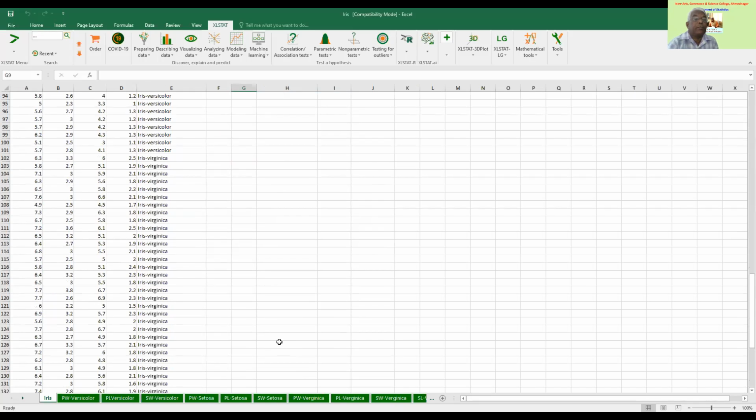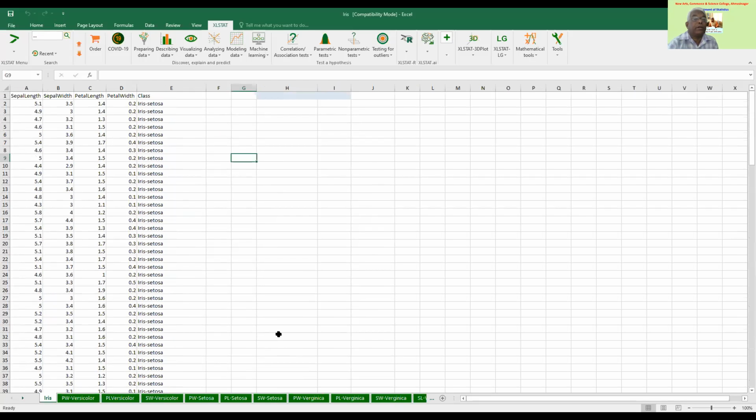And suppose we have here some other data, say 5.3, 3.5, 1.23, and 0.19. This is one observation.